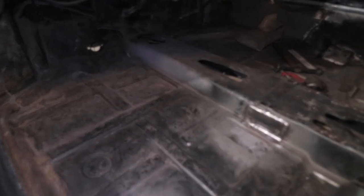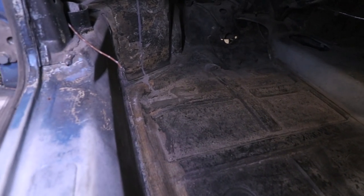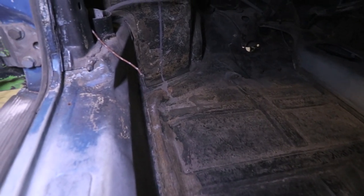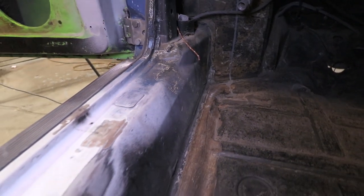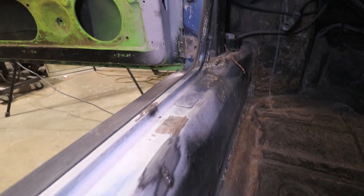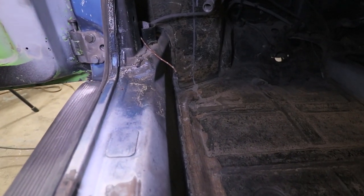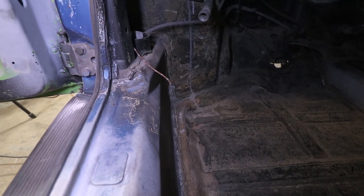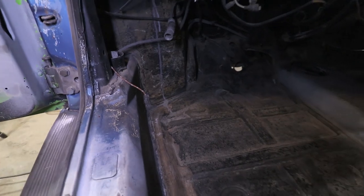Okay, here's a view from inside the car. Sorry, it's kind of dark in here, but you can see this is the part that's really pushed up, and a lot of what I just fixed is hidden underneath this large tunnel structure that gives support to the car. So what I can get to is everything that's left here. This is gonna be a little bit easier to fix than what I just did, but you can see the damage from the inside. That's all gonna get just pushed down right now.